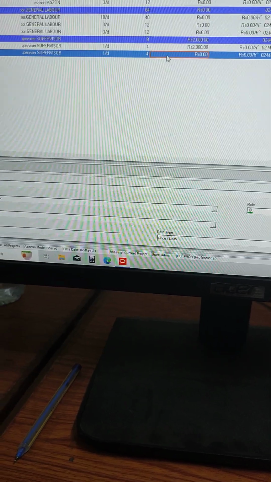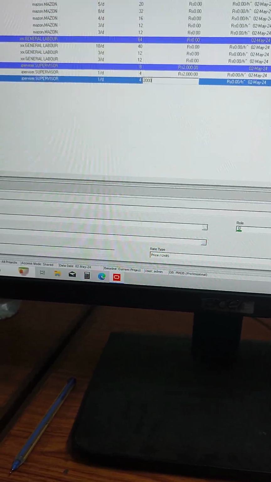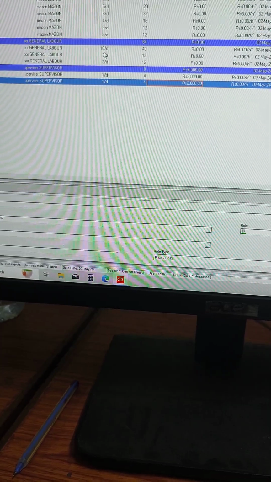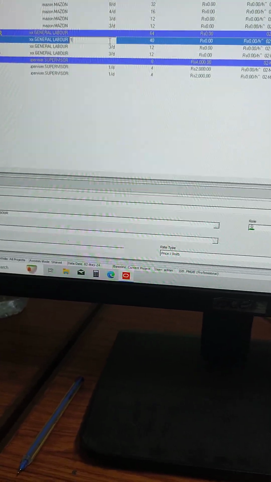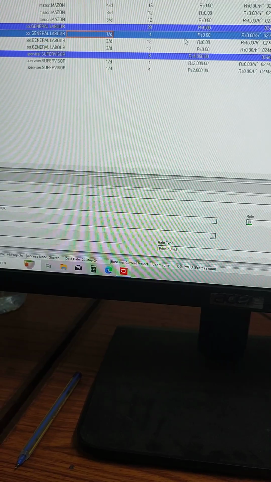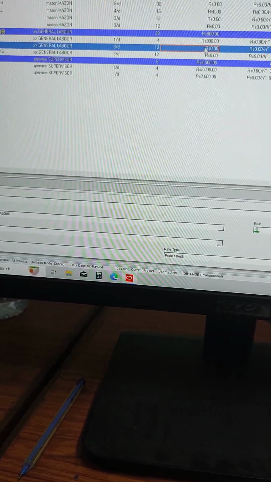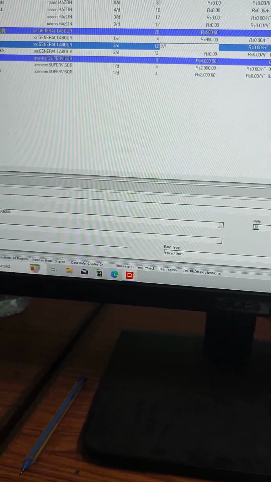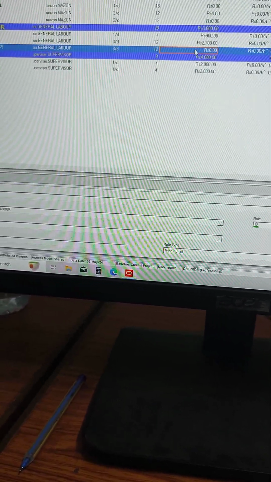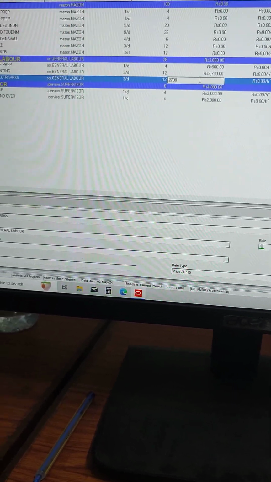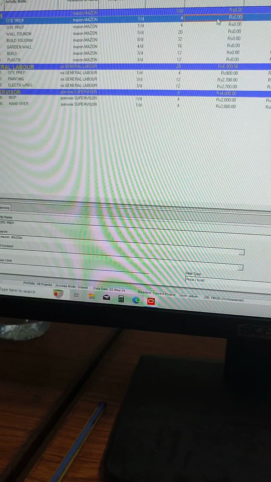1 into 2000, 2000. Here also 1 into 2000, 2000. For general labor, 1 into 900, 900. 3 into 900, 2700. Then 3 into 900, 2700. Here 1100 for mason.